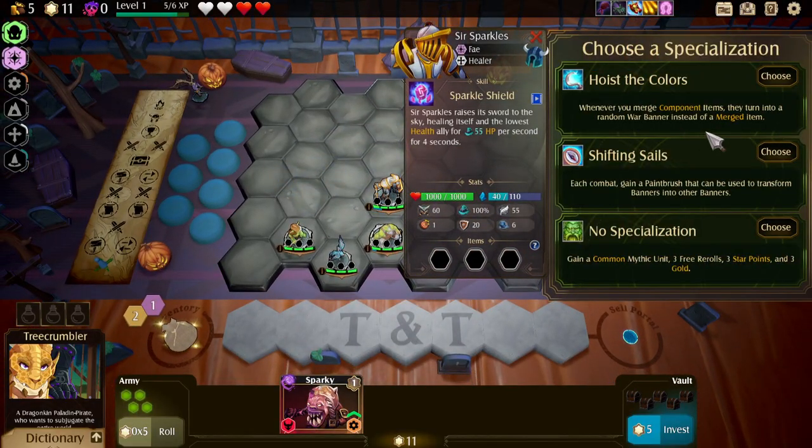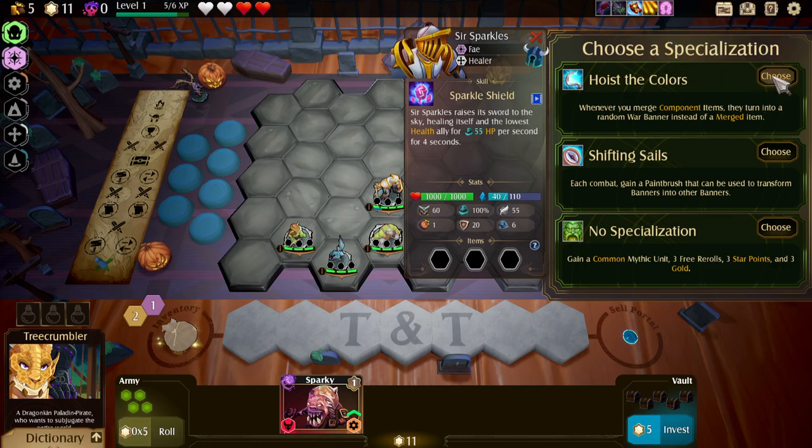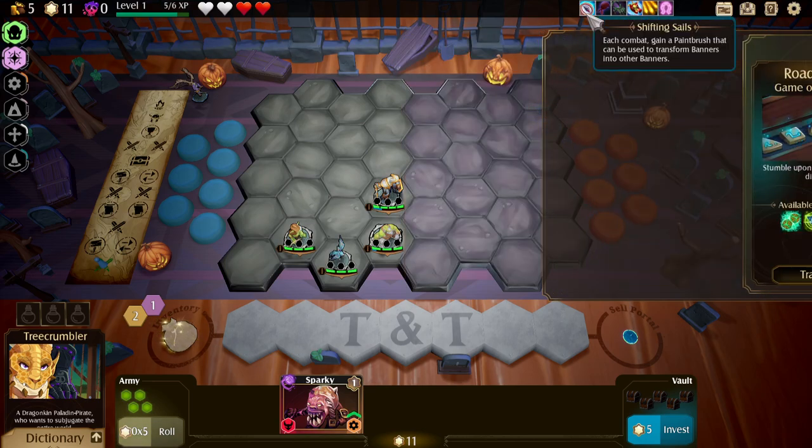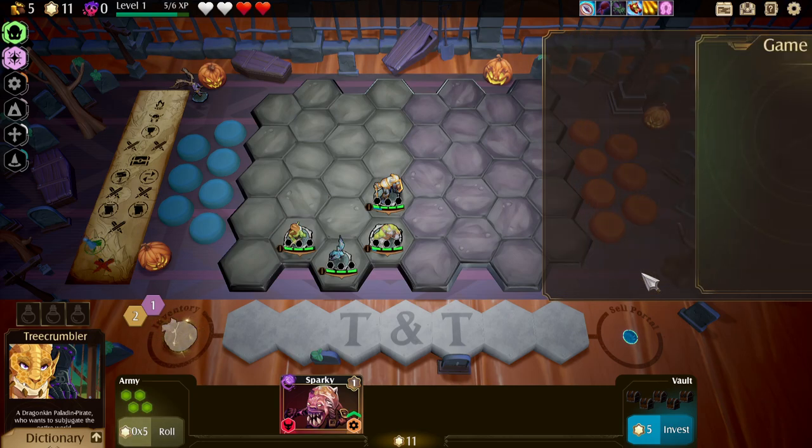This one here: your units with at least two of their traits active gain 20% damage resistance. So that already there is, that. Turn into a random war banner. I think I'm gonna go with shifting sails so I can get war banners. I can just kind of buy war banners if I need them.